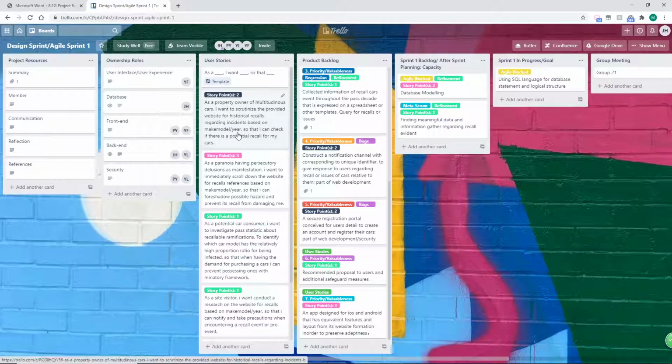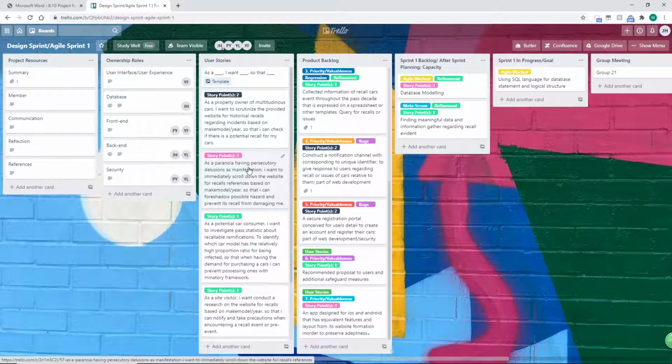You can see this user story is assigned story point 2. The story point refers to how much effort we're going to take to meet this user's demand. The format is story points 1, 2, 3. 1 is the easiest, 2 is the medium, and 3 is the hardest to achieve for our effort. We formulate an estimation of completing these and the capacity we can draw.